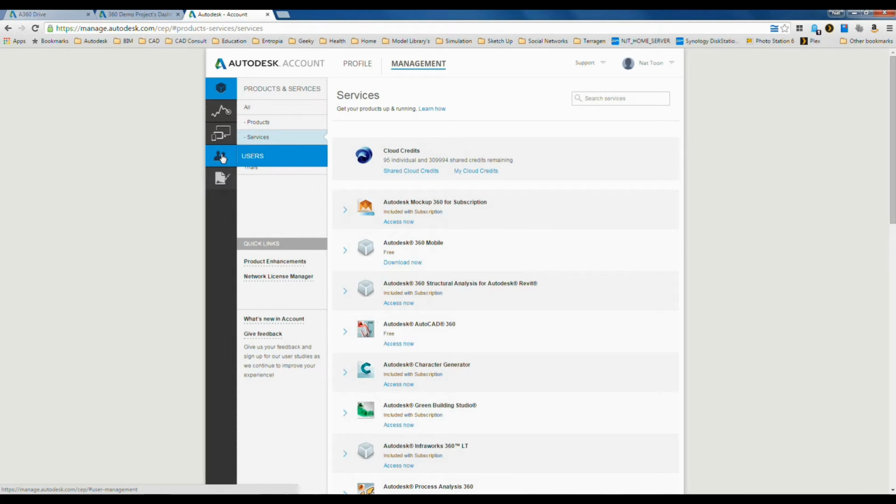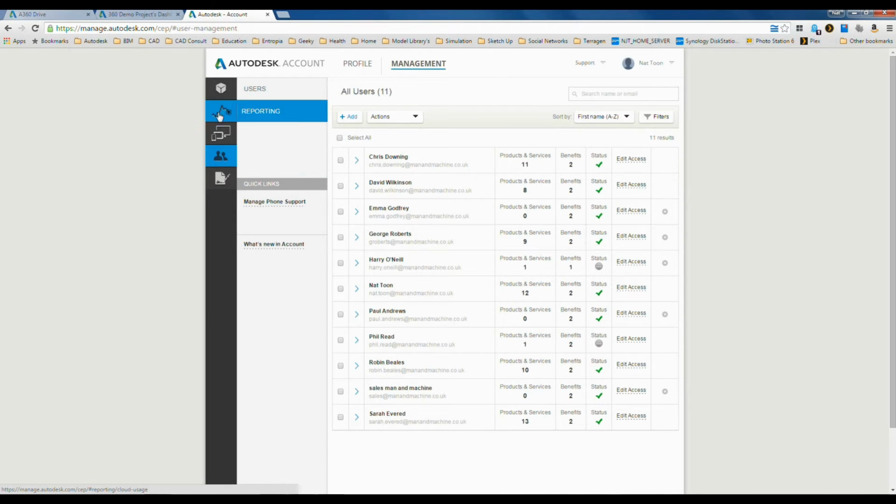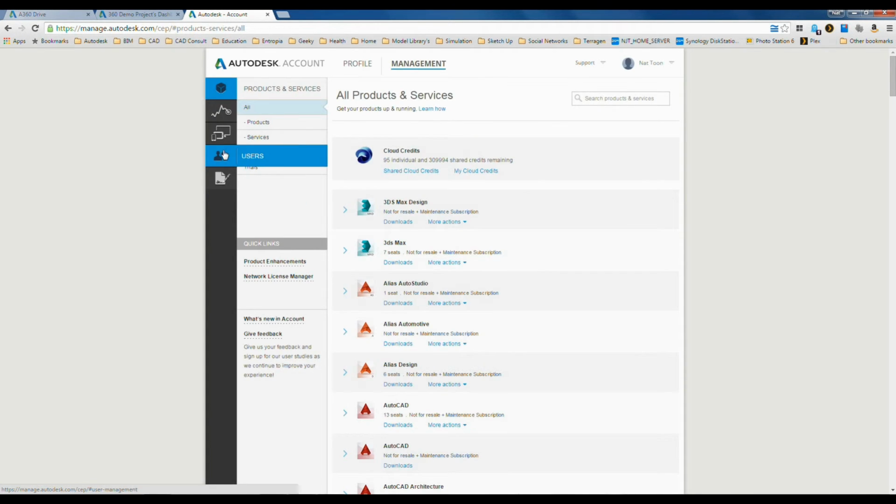What's quite important is this button here for users. So on the users, let's just come off there, I don't see everybody's names. On the users, that's where you can create users to use the software if, for instance, you are on rental software. So if you rent the software, this is where you'd go to create users that can use that rented software at your workplace. You can also go and look at contracts and orders and so on and so forth. So very handy management site available.